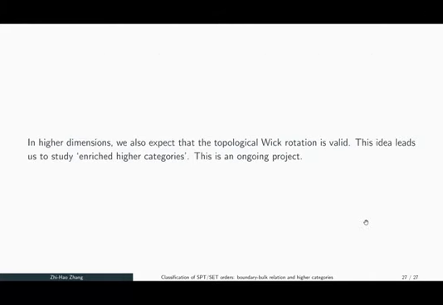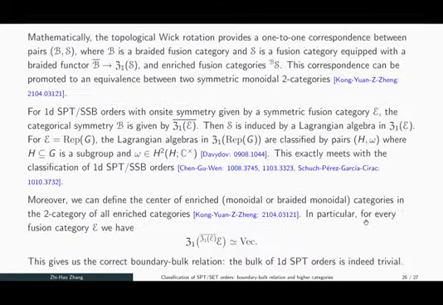So in higher dimensions, we also expect the topological... Just a question. So the bulk of, if I consider the 1D SPT, values in normally non-trivial in that sum. So in 1D, there's no SPT order if no anomaly. For example, the 2D SPT. Then the bulk can be non-trivial. If there is anomaly, then the bulk is not trivial. So the bulk is the same as anomaly.